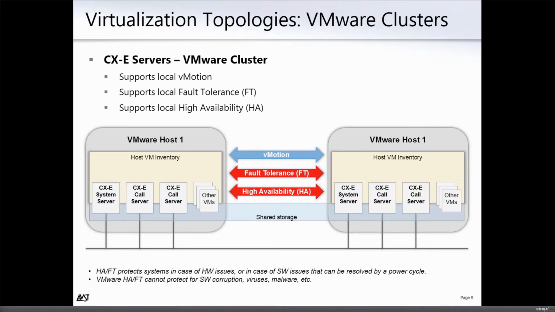And this becomes important in one area, which is with high availability, if you get a corrupt image, let's say you get an operating system corruption or a virus, what's happening is that's copied over to the other system because these are complete copies of systems. Whereas with Neverfail, if you got a virus on, we're not making the operating systems equal on the two systems. So if you got a virus and eventually it took CXE down, with Neverfail, the second server would kick in and you'd be back up in business. With fault tolerance, it actually wouldn't work because the other system is going to be just as bad because it's a full image of the system.